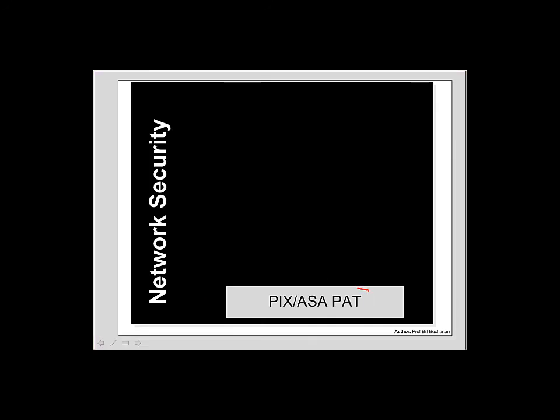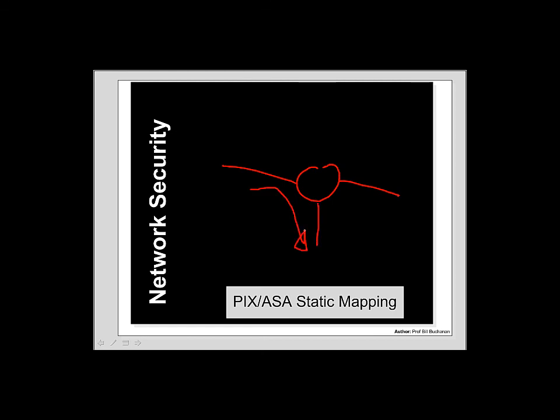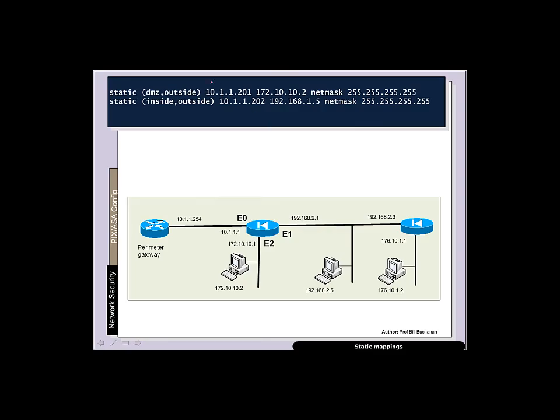A good way to preserve addresses is to use port address translation. To be able to allow our servers and our forward-facing devices to be accessed from outside, we typically create a static mapping between the outside and one of the inside networks, typically inside the DMZ. So with this we create a static mapping, and the way that we view it is like this. This says take the host in the DMZ, this one here, and map it to 10.1.1.201. So from outside, this node here has this IP address.